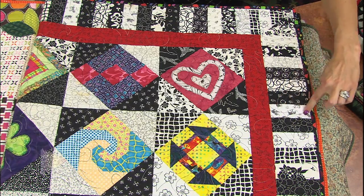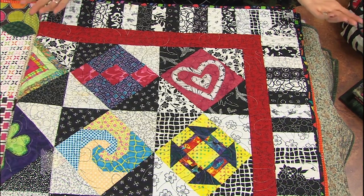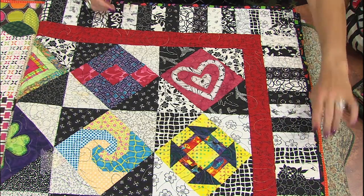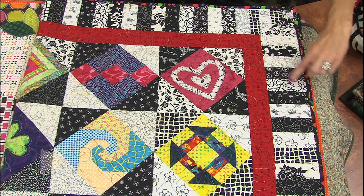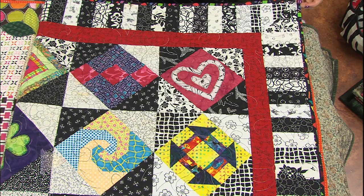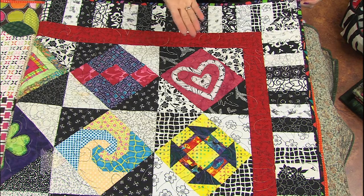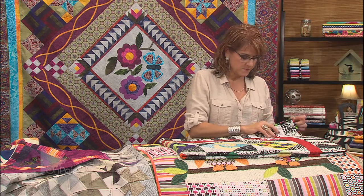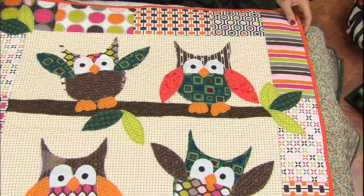So this is a piano key border, and the idea is you're just going to take the leftover strips of fabric, cut them anywhere from 1 to 3 inches wide. It really wouldn't matter. It'd be up to you. And you actually just piece them all together into a long strip for the border. So normally, I'm going to put on an inner border first, and then I'm going to put on the piano key border. And I did that same kind of little trick with the corner up here. So I get this perfect little miter, but I just took the two squares, sewed across the diagonal, and it gives you that look that I actually pieced a perfect miter. This is just a fun quilt. So that's one of the reasons I wanted to show it.